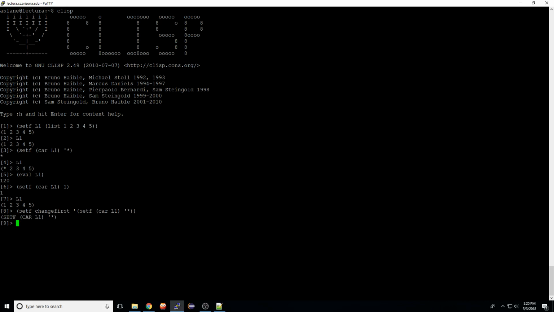But we didn't run this code. Instead we told it to be contained in this change first. If we look at change first, it's that. If we evaluate change first, it does that evaluation. Now we can evaluate the list, and we get that.